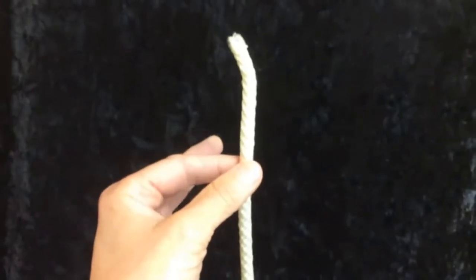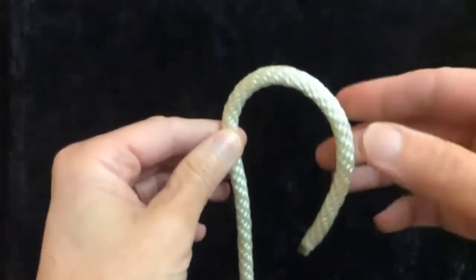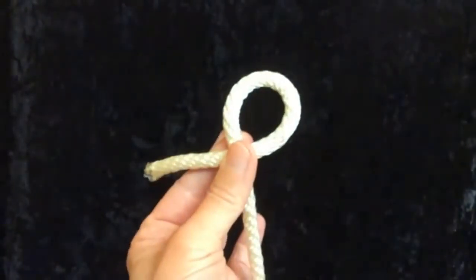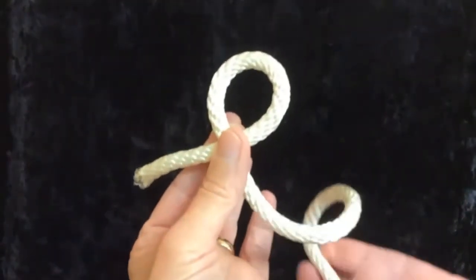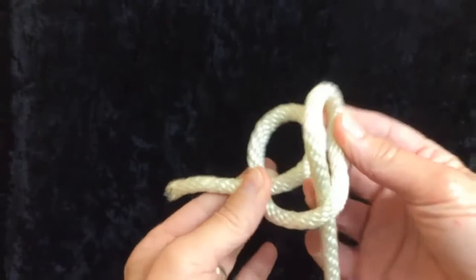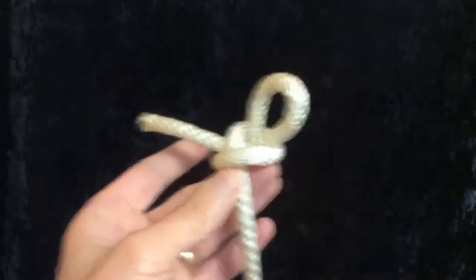So you want to take your string — it's going to be kind of straight up and down. The first move you want to do is make a candy cane off to the right. Then we're going to make our first loop, crossing over in front. This part is in front, and then hold on to that with your thumb and forefinger. Then you're going to make a second loop with the long end in the back. It looks like a pretzel. Give it about a quarter turn — that's counterclockwise. Flip it over the loop, and then pull the long end of the string. Get your fingers under the knot and pull the long end of the string.